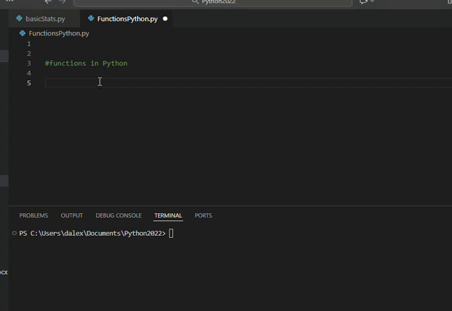Let's try to understand functions. So in Java, in C Sharp, and other languages, we have a main method or somewhere where you're calling other functions. So in Python, we're gonna have a main, but we're going to define this as a function. So we're gonna use def, and then we're just gonna say main. So from here, we're gonna be calling some other functions.